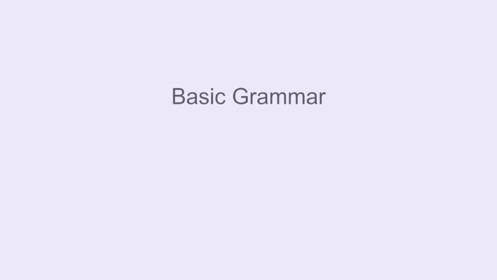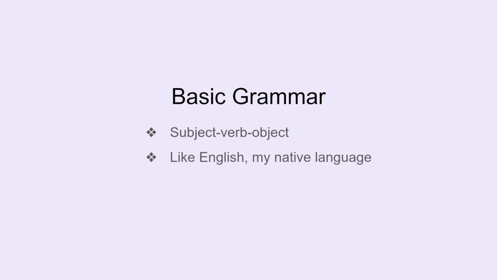The next is the basic grammar. So my language is going off of verb, subject, object word order, which is like English because that's my native language. So I thought it would be easier to work with something that was familiar, and it makes sense to have a specific word order so that the meaning within the language isn't lost. I wouldn't be surprised if maybe a split-off dialect used a different word order, but it would definitely be different for what it would mean. So people would have to train themselves. It's like, oh, we're using a different dialect, so we have to use a different grammar structure. So it just simplifies the process to go with my native language.